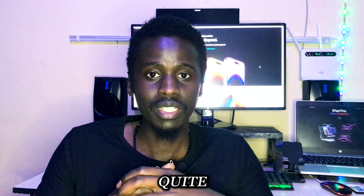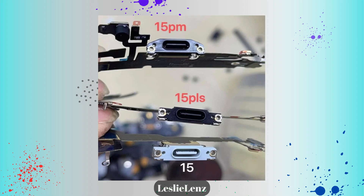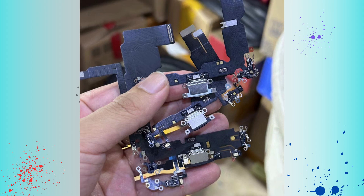Today's leak is quite interesting. There are photos on the internet that are said to be real photos of the USB-C female charging port system of the iPhone 15. The ones I've been seeing are from the iPhone 15, iPhone 15 Plus, and the iPhone 15 Pro Max, and their authenticity is said to be 100% true. The biggest deal is that when these photos were leaked, some experts noticed there was a chip on these charging ports.